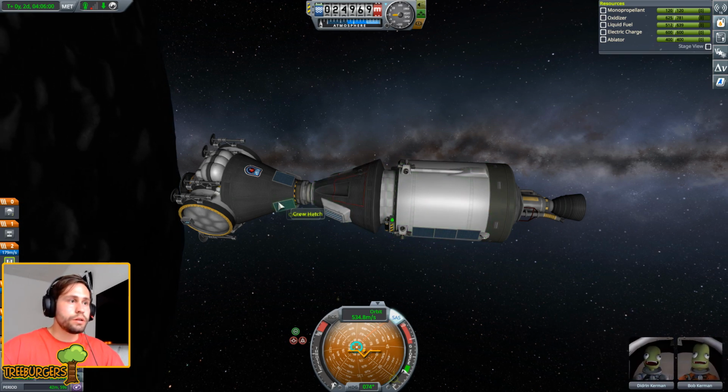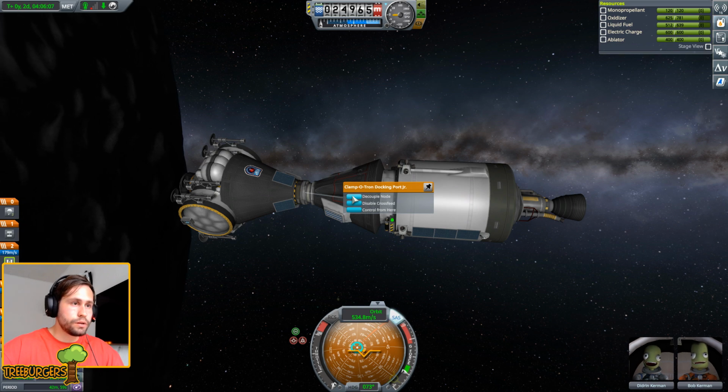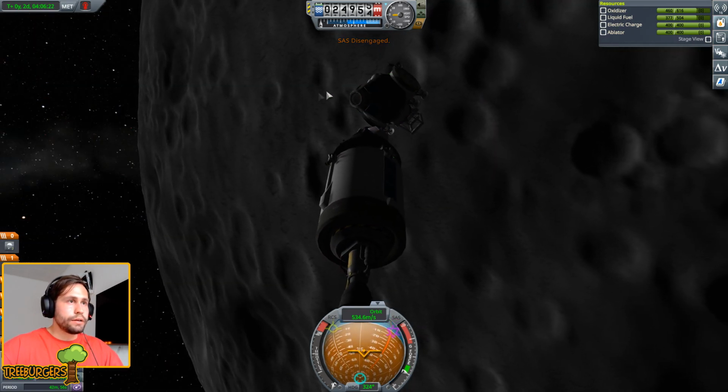Let's just do it. So what we want to do now is disable or decouple this node right here. Just put it into a slide. There we go. The lander is decoupled.